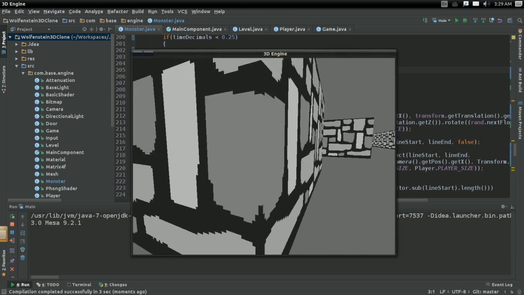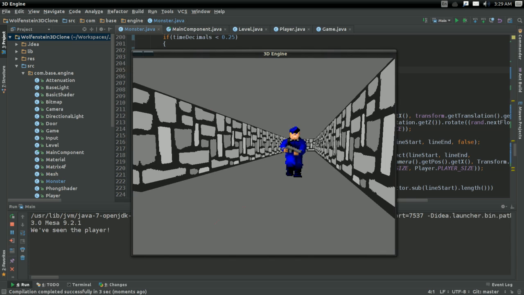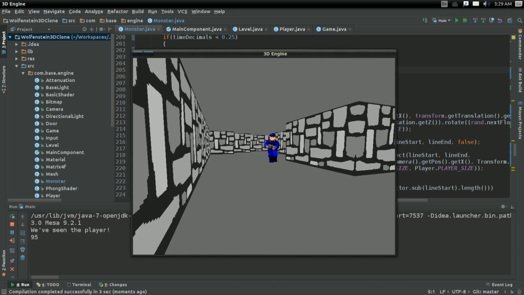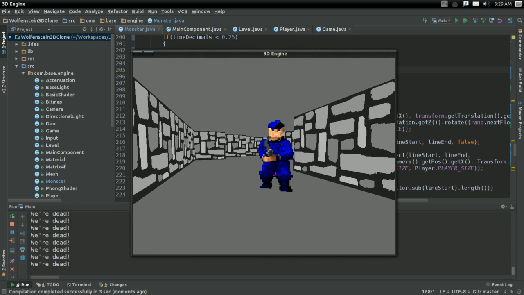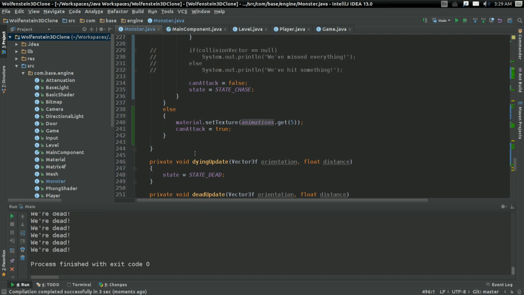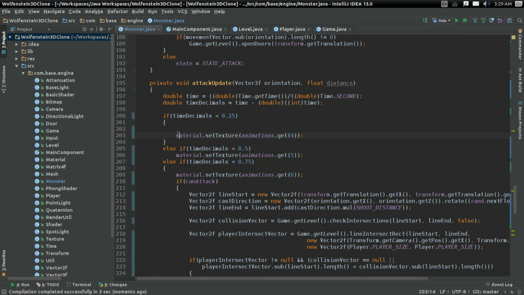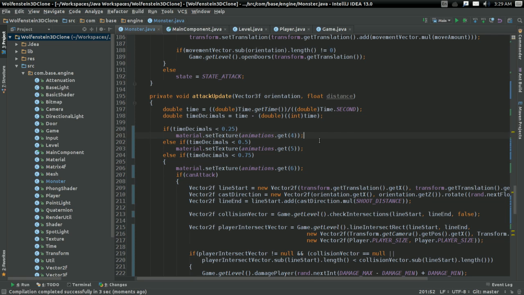So, come on. Yeah, there's going to be a lot of fiddling this episode. So he's moving towards us. Come on, shoot us. There we go. So he's moving and shooting. Okay? There. So that's got most of our major animations set up. I'm going to change this because of OCD and whatnot.